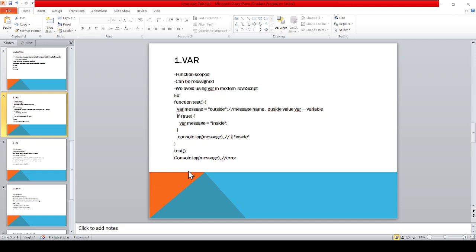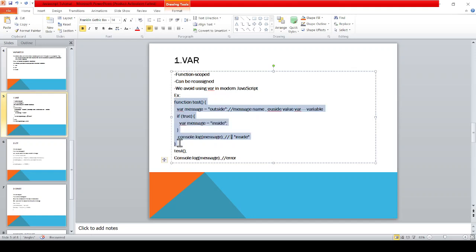It's function scoped and it can be reassigned. We avoid using var in modern JavaScript, as I told earlier. So what is function scope? If you can see the function keyword here, this is basically a function till this brace. The name of the function is test. Inside test we declared the variable message, whose value is outside.